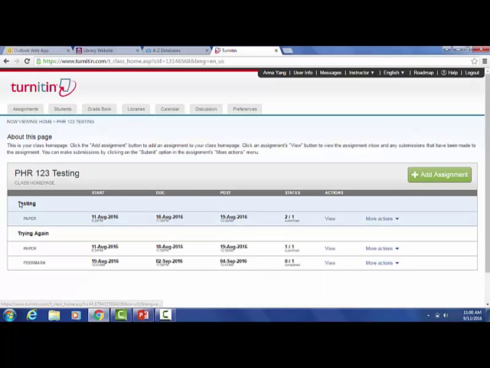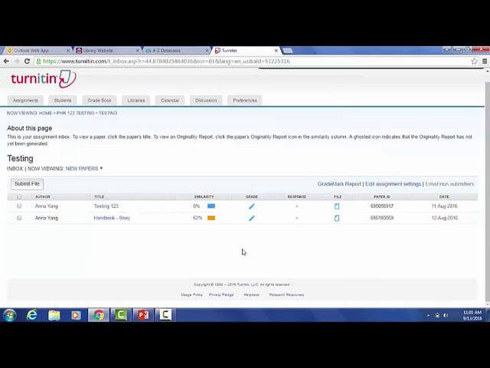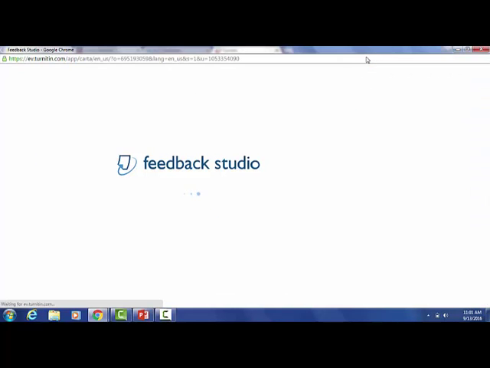So this is your class. As you can tell, I already have 3 testing papers created. And that handbook story with that similarity index of 62% is underneath here. So I'm just going to go view it. So here is our testing site. So again, I'm going to go ahead and click on our handbook story, and I'm going to be taken to Feedback Studio.